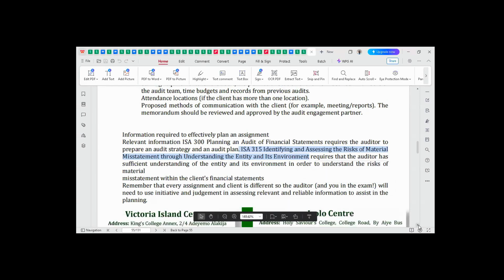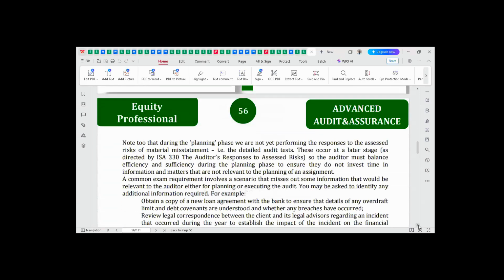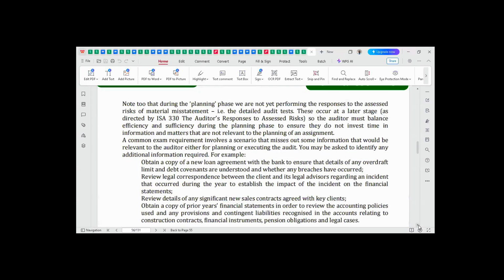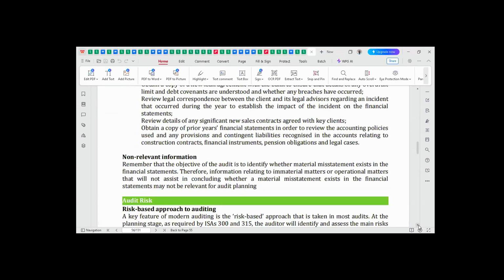So the relevant information is what you are going to use for the engagement. Why the non-relevant information? What do you do with that one? You are going to use those for other audit-related services. For instance, you want to perform a review engagement, an agreed upon procedure, or due diligence. All this other non-relevant information could be utilized to achieve these other purposes.